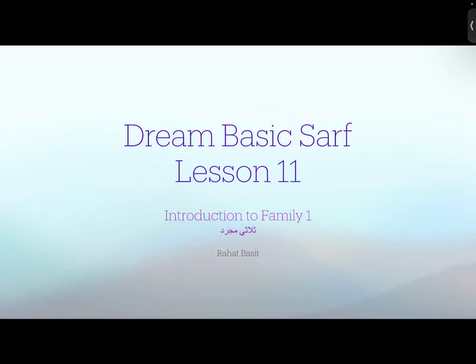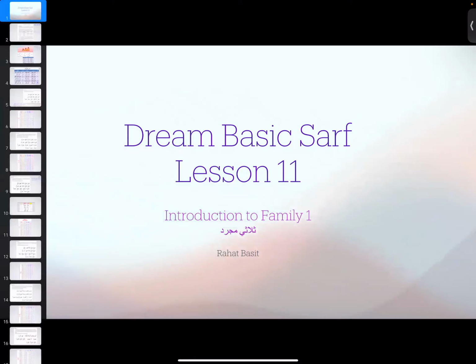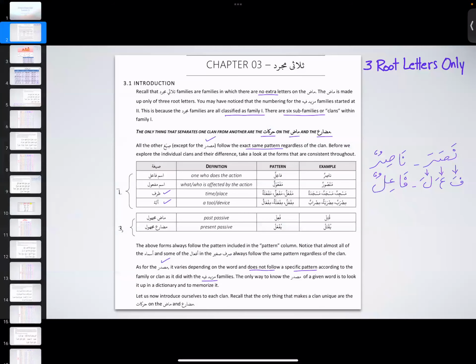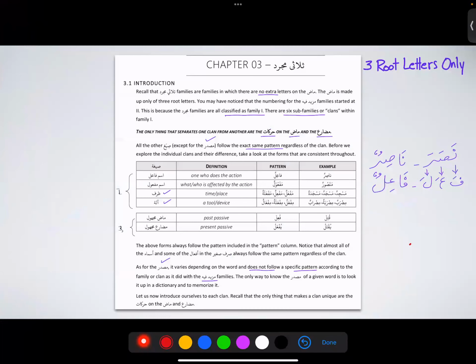So lesson number 11. And inshallah we are going to talk about family 1 finally. So I'm hoping that we are good with recognizing all these Mazid families, right? Because now we are into family 1 and we are done with all these Mazid families. So let's see how we are going to recognize this family.